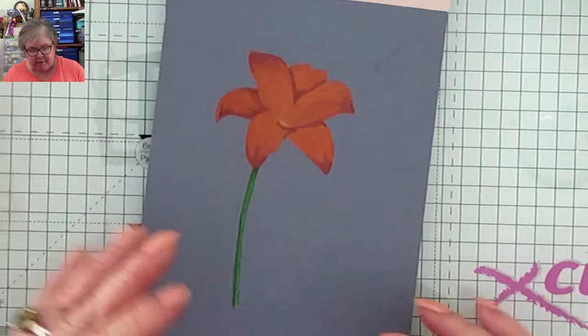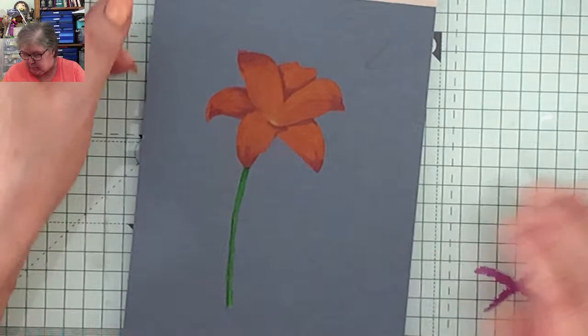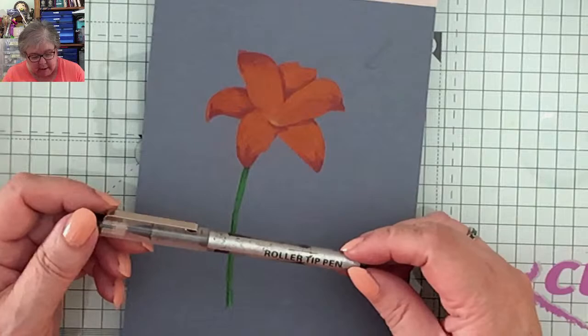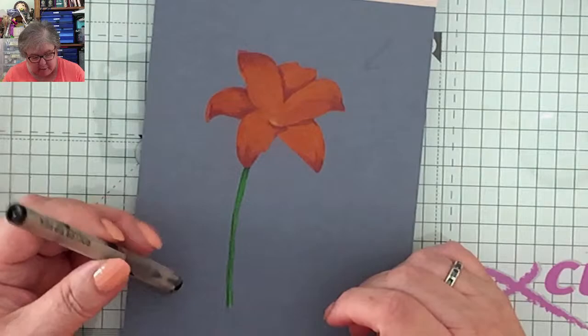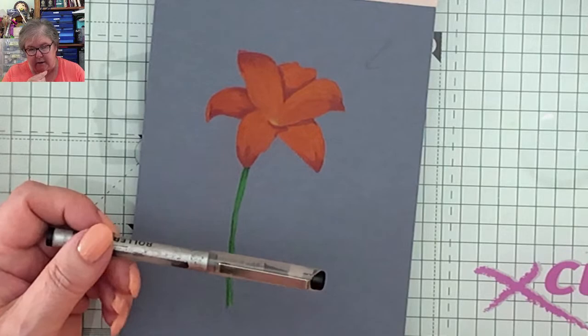Now the thing that's missing is all the stamens and the anther or whatever you call it. So this is what I'm going to use. It's really highfalutin. I don't even know what make it is, and it's simply called roller tip pen, and it's really served me well. Actually, it's pretty much empty now, which I'm a bit sad about because I don't even know how to replace it. I have got other fine liners. This one just seems to want to go over everything.